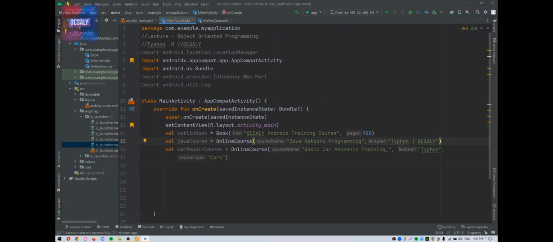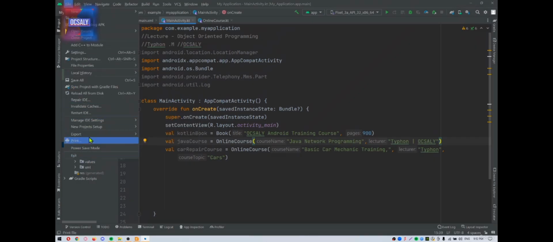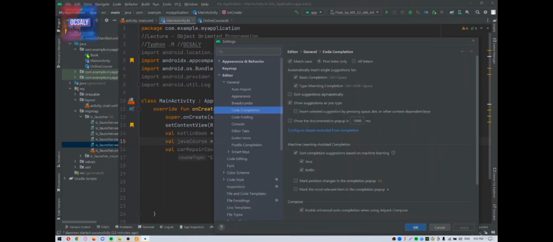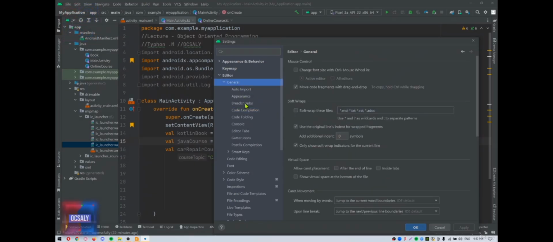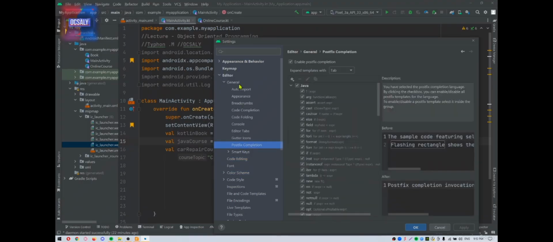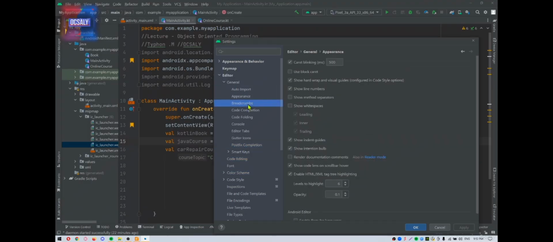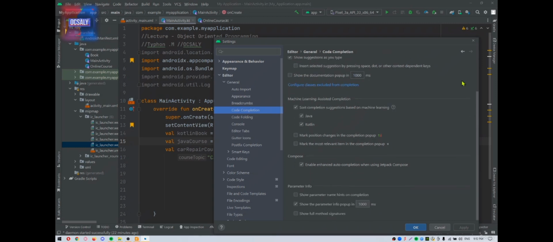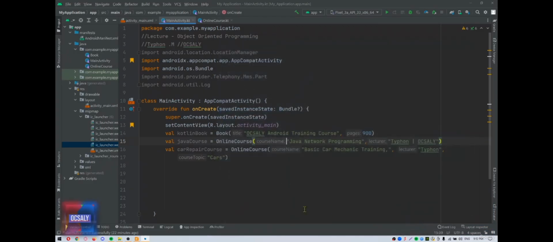You can edit these parameter name hints in Settings, Editor, General, Preferences, Auto Import, Appearance, Breadcrumbs, Code Completion, and you can edit these by your own preference. I will use the default settings for the understanding of every student.